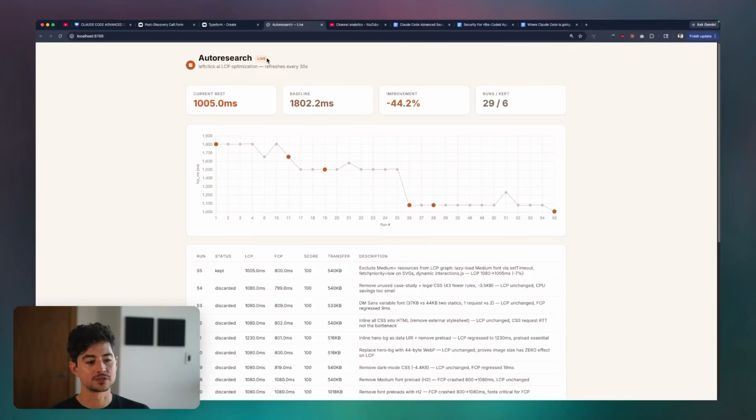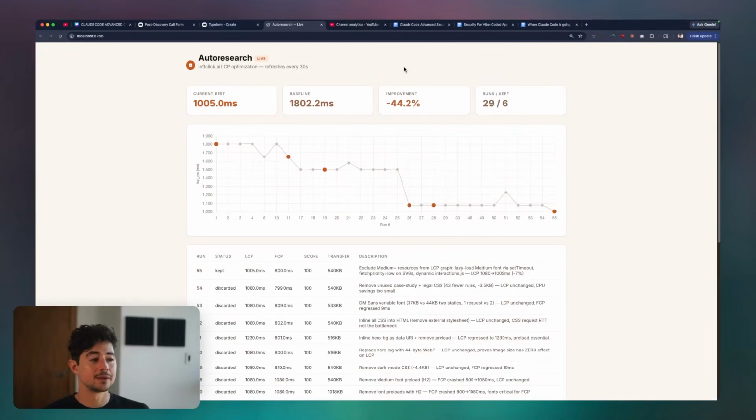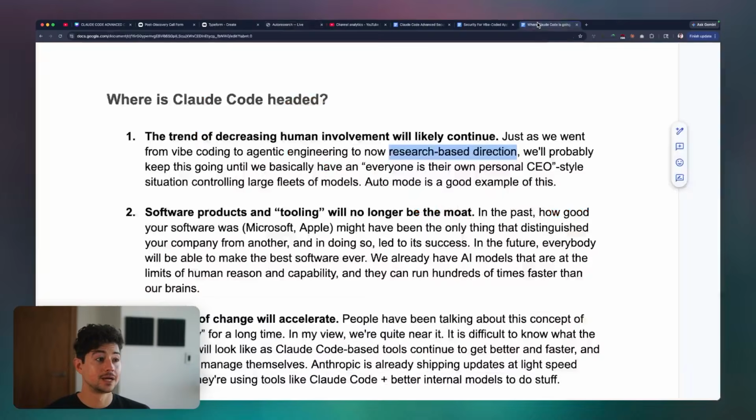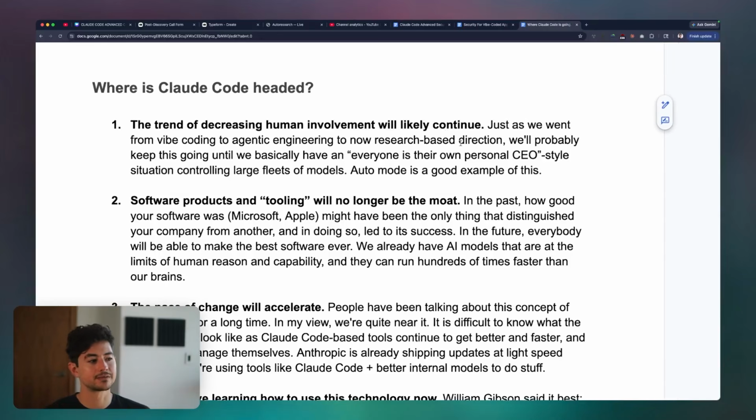I've kept this auto-researcher running, by the way, if you guys remember from a couple of modules ago. And we're now at almost 1,000 millisecond load time from a baseline of 1802. Imagine if you had this running 3,000 days in a row or whatever, or if you had this running at inference capacities 100x this, right? Which we are obviously getting to. You guys remember how slow GPT-3 was back in the day? If anybody here is an old head that used that. Well, GPT 5.4 fast or instant or whatever is way faster. And imagine if you had a model that's 100 times that fast with the same level of intelligence. You could make some major updates to basically anything.